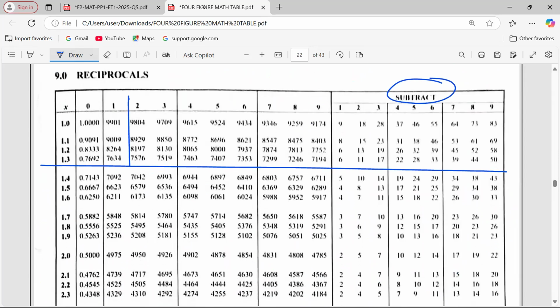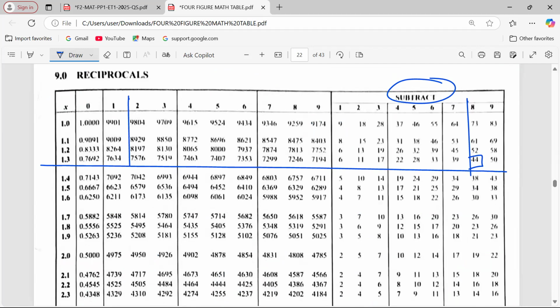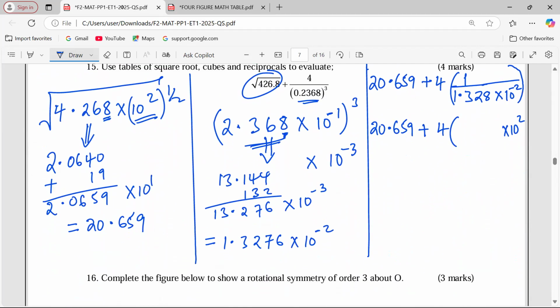There is subtraction when we talk about reciprocal tables. That's 8, which is a 4. This one will be subtracted. So we'll be talking about now 2157. So 0.7512. 0.7512 that way. So this one has been read from the table. This one has been reversed. We just get the reciprocal by changing the sign of the power at that point.